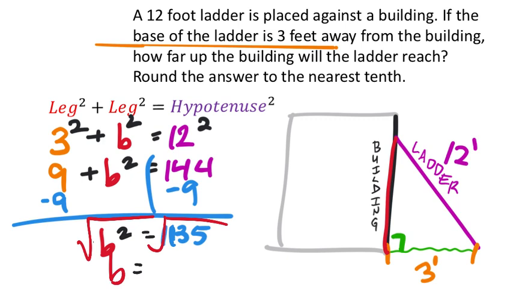I have to use the calculator for that because I can't do it in my head. If you can, that's super impressive. So it gave me 3 square root 15. Again, double arrow button. Round to the nearest tenth on this, so I'm going to make it 11.6, since the 6 would just stay 6. And then again, this is feet, so that's it.